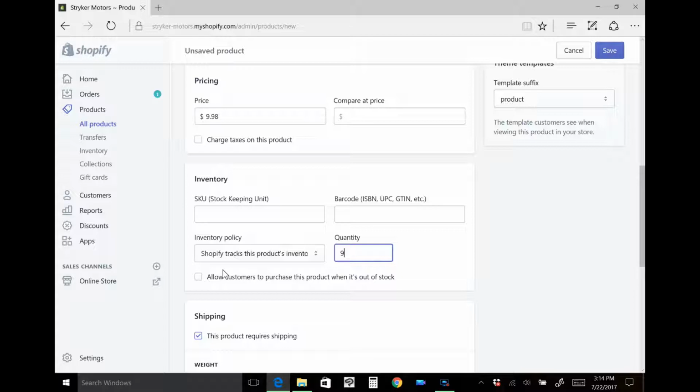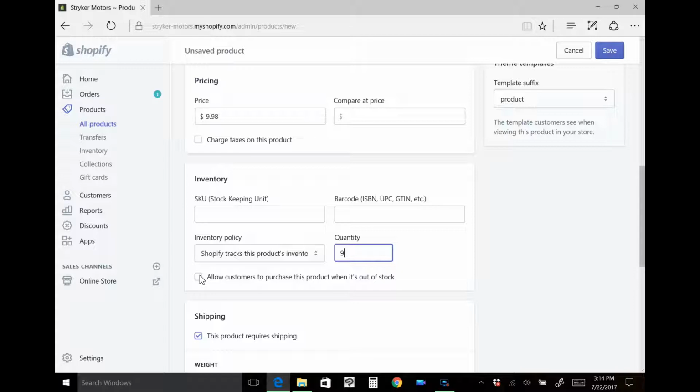Then every time someone buys it, the quantity goes down. But you also have this option here that will allow customers to continue to purchase it even when it's out of stock. That's good because that way you can be alerted if you need to get some more, but it won't prevent customers from purchasing.